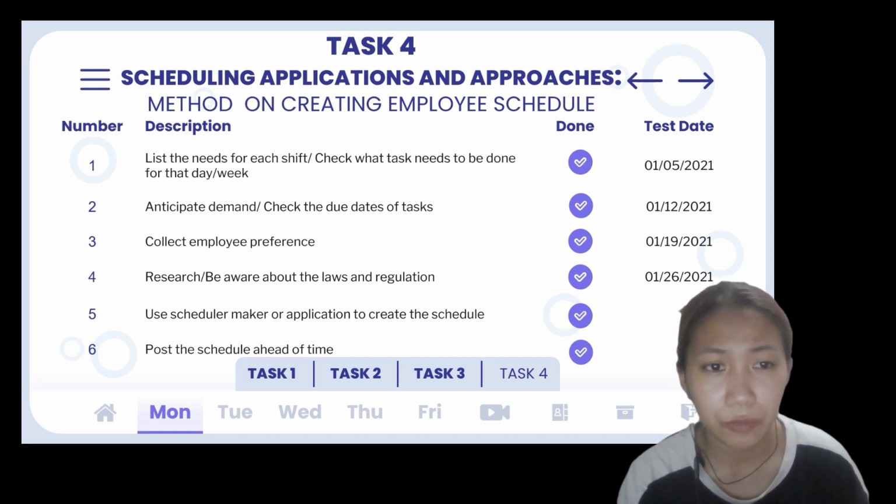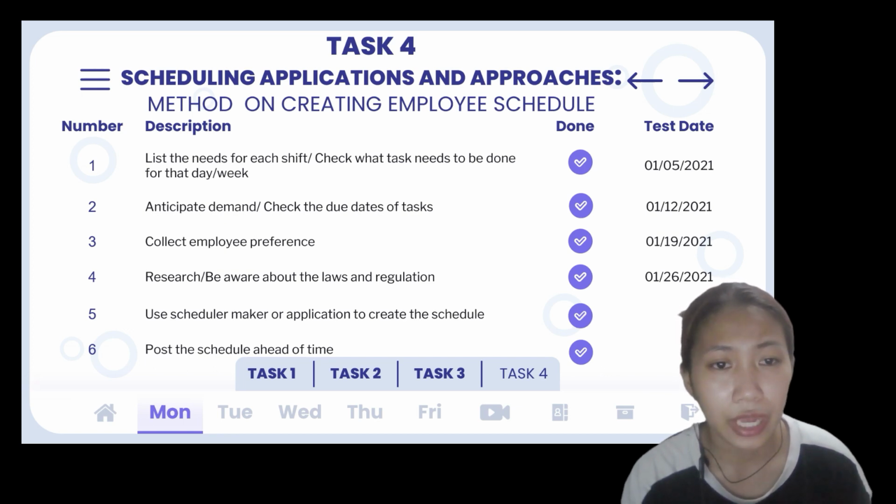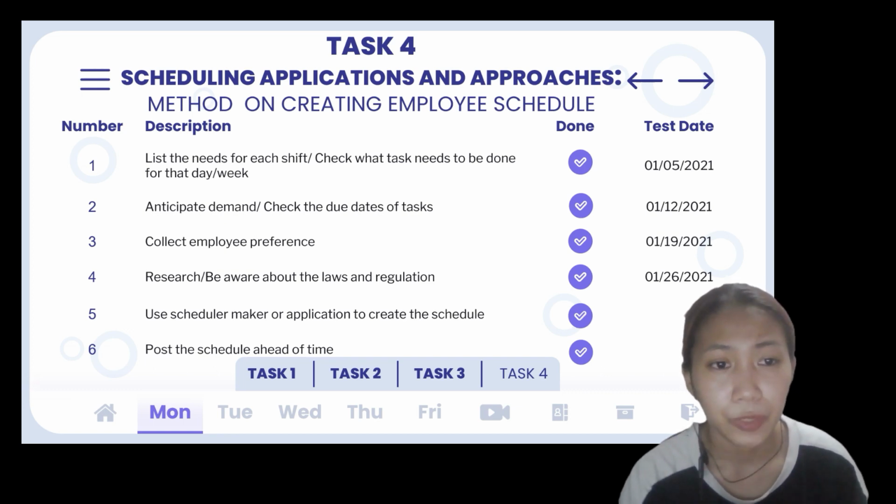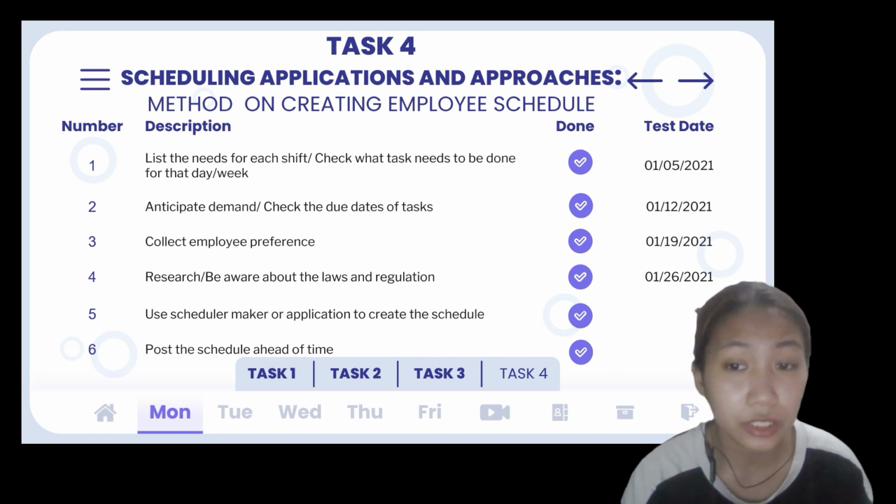So if ever the employee preferred to work in a night shift and weekend off, the scheduler or the managers could check it, and it will be used for the references.